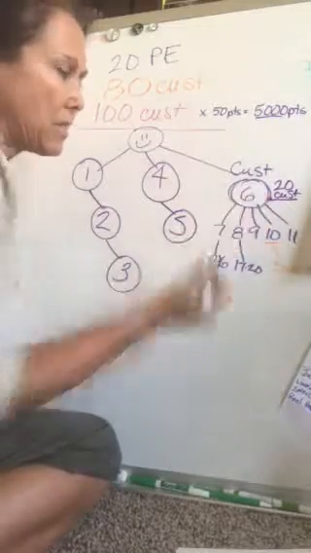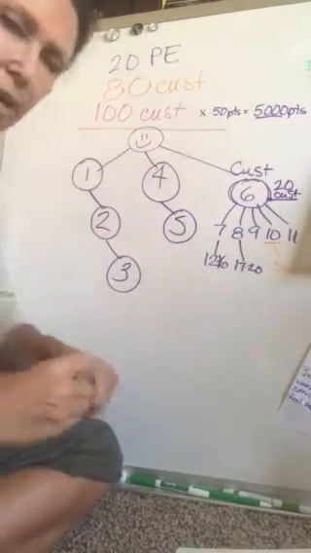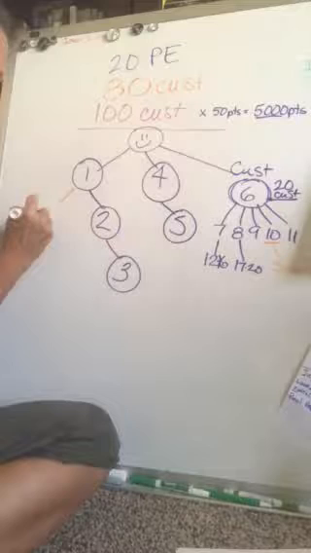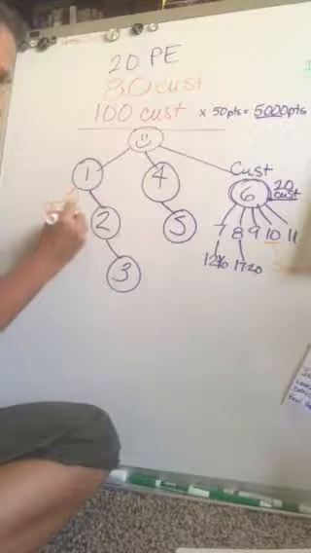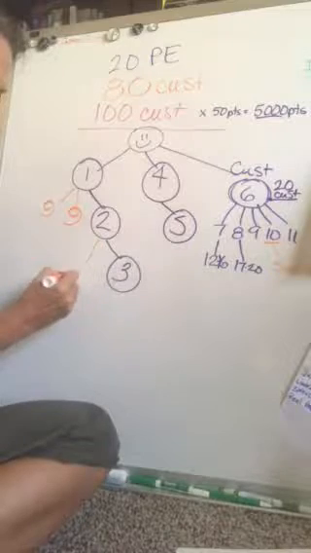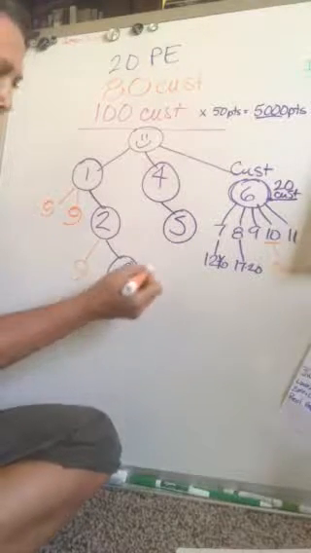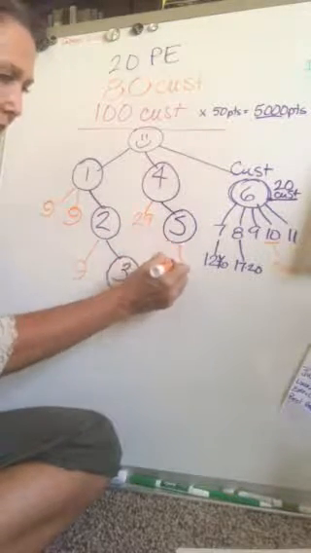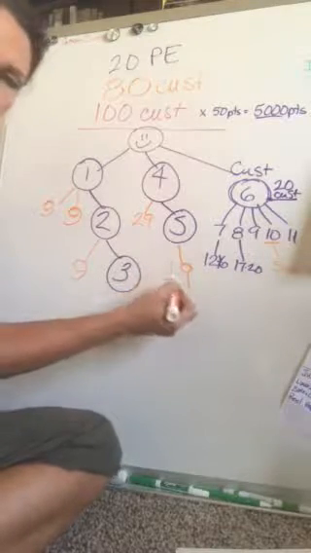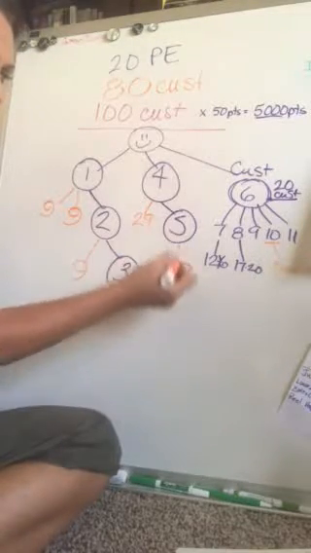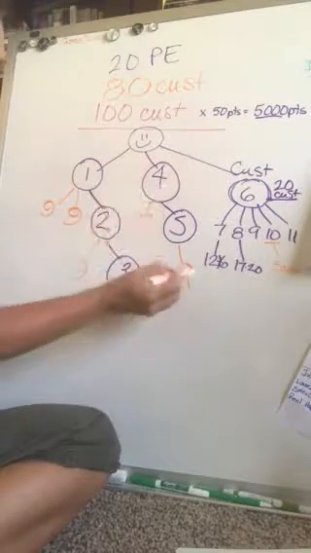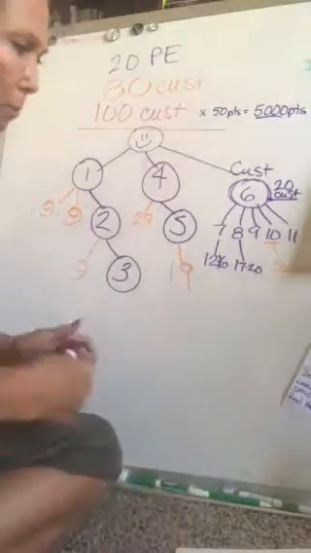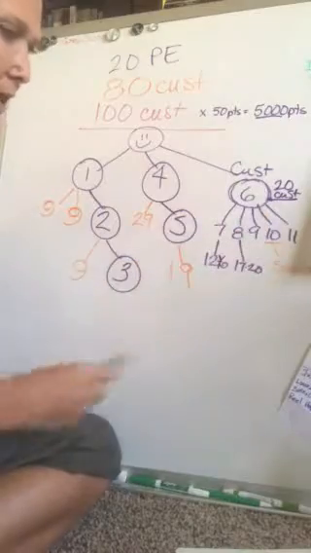This guy, let's say over here, I just want to get this diagram written up for you. This guy has 9 customers that have joined underneath him. This guy has 9 customers that have joined underneath him. Over here, this guy has 29 customers, and this guy has 19 customers. And you notice I put those in orange because they're not their people. So maybe this guy enrolled these folks on here, but they're not your personals. Let's just put it to you that way, because we're talking about you. So your personals are all in the dark circles here.